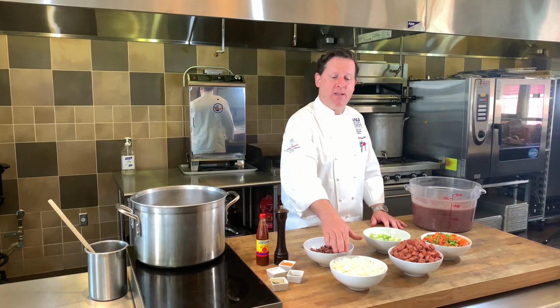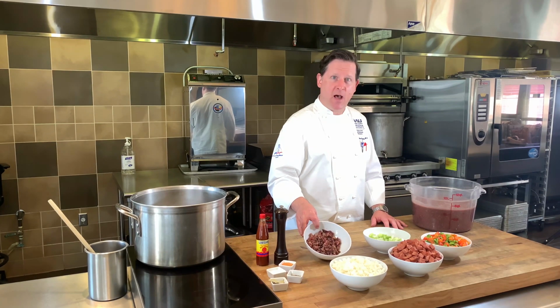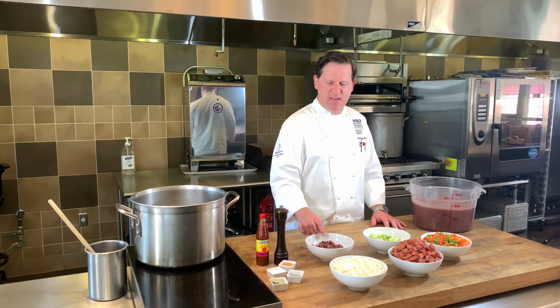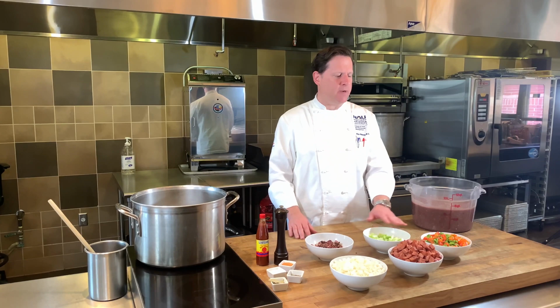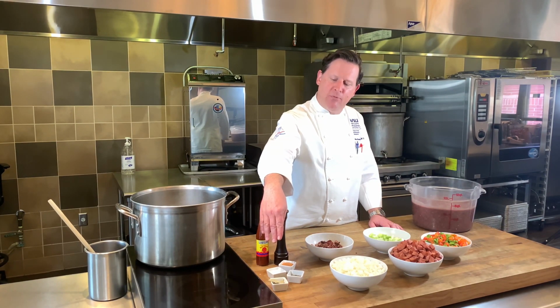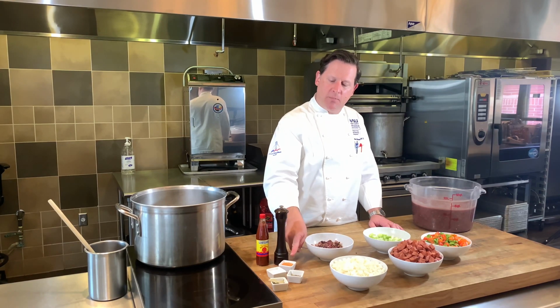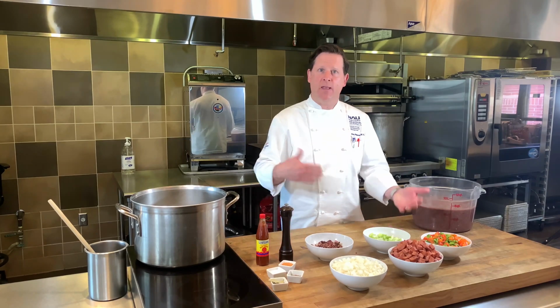So let's go over the ingredients. We have onion. This is the cut up ham hock, all the meat and skin from the ham hock and all the fat goodness. We have andouille sausage, celery, peppers and onions. And then for our spices, we have bay leaf, thyme, and some Cajun seasoning, and then some black pepper, and then we may add some hot sauce at the end as you like.